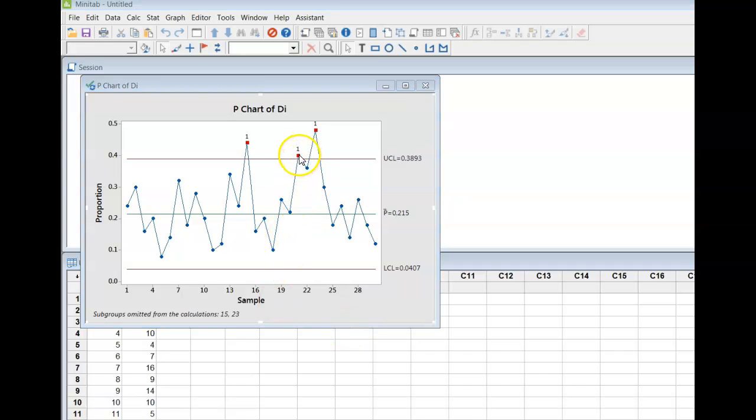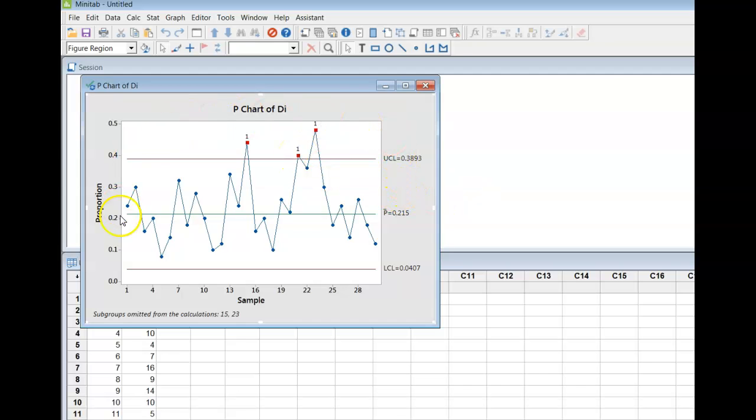We also see that there's an out of control point here at, come on, I'm mousing over, which one is it? Can't tell, it's 20 or 21. It doesn't want to work for me. Come on, it's 21. Subsample 21 is also out of control, but as your notes state, there is no specific assignable cause for this point, so we would keep it.